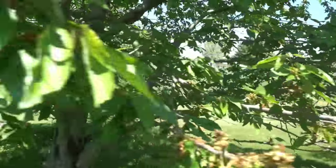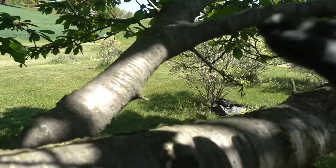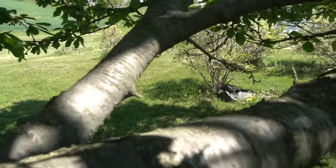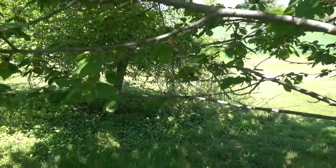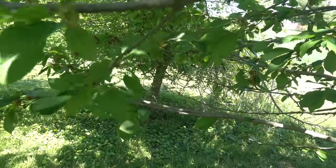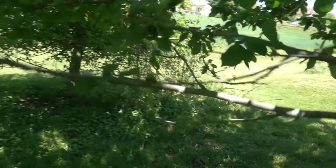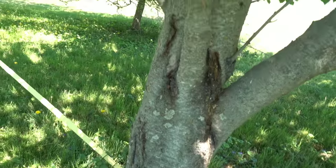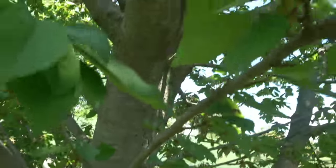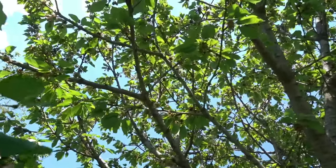Now if I beat on this tree, curculios that are on the branches would fall down to the ground just by tapping on it like that. They usually fall to the ground. And they don't like to fly. They can fly, or so I've been told, but they don't like to. So what they'll do is they'll try to crawl back up the trunk of the tree. And we're going to coat the trunk too with Surround. Anyway, let's get started on this thing. I'd like to get some cherries this year.